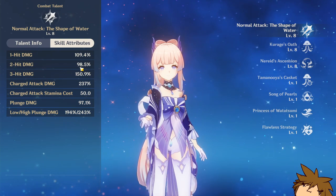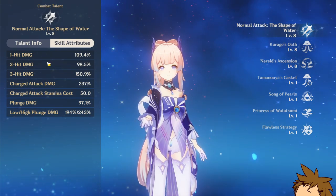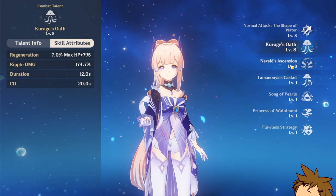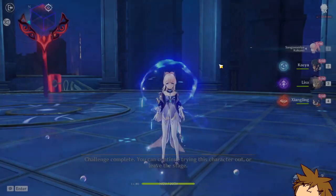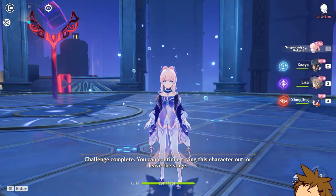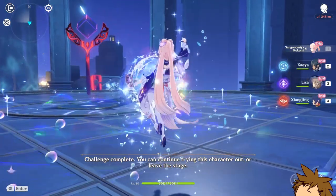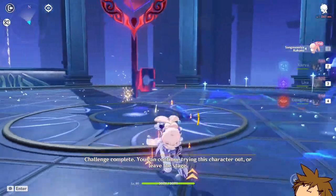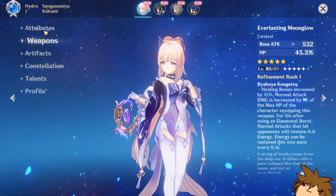They do pretty big damage — this is a large amount of percentage. I have mixed opinions, but I did find her pretty fun to be fair. You just use her E, use her ult, and left-click from there. Her attack animations are cool, very smooth as well. I do like her as a character — she's pretty interesting and unique.